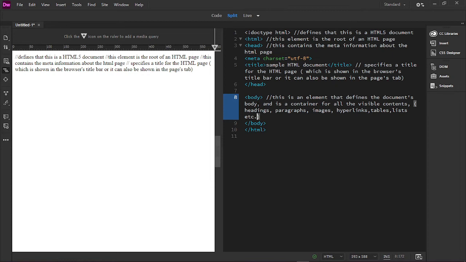Now this is the end of the body, and this is the end of the root element.